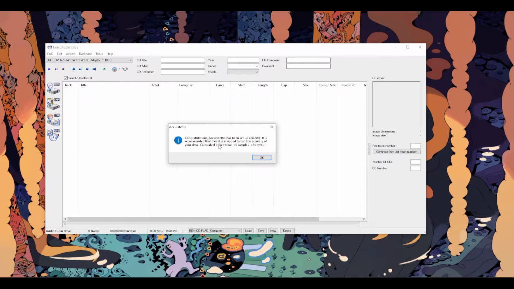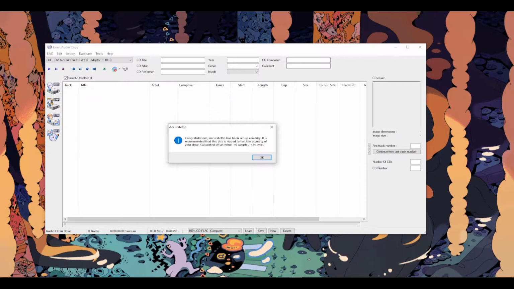That's it. So if you're able to manually set your offset value yourself, technically you don't need AccurateRip at all. And if you're wondering, what does it really matter? What exactly does not having the right offset translate to? Well, about 1 second of audio data might sound different. That's it. But it's not perfect, and if you want perfect, you need to have it set correctly.